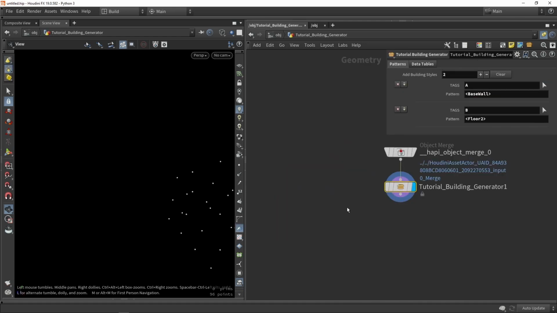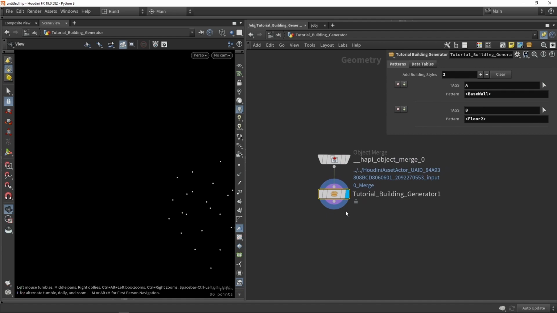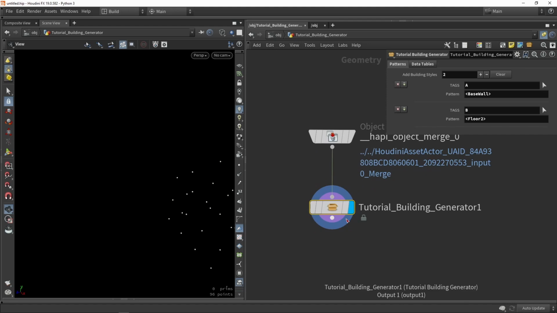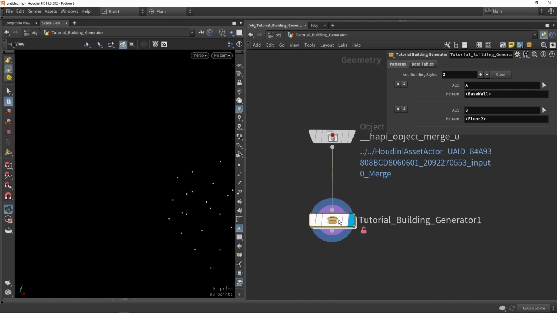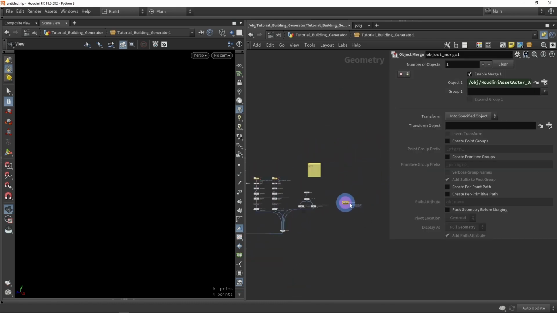Now, since I actually rebuilt my tool, it also remade this node. So be careful if you click rebuild, you will, as you can see, have a new version because it will fully reload and rebuild these things. So I'm going to again click on editing, make sure it's open. And then here we have our data table.